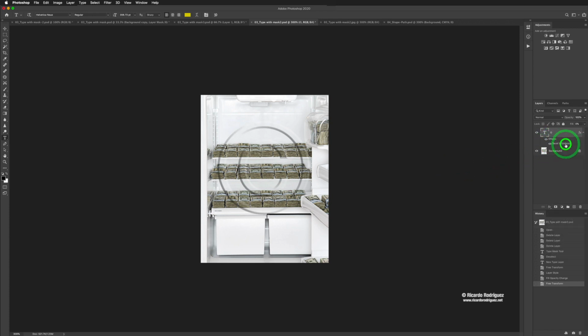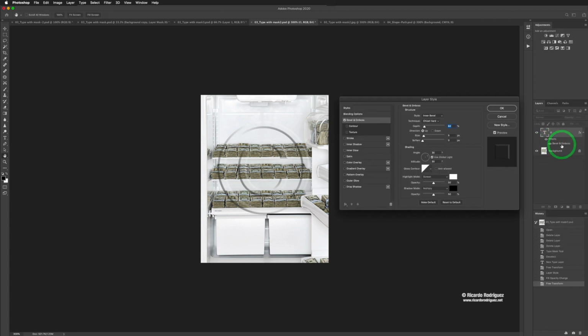Once you have it, if you double click here, it will open it. If you notice that it's not that visible, or you want it less visible, you can open this and play with this. You can figure out the depth that you want. If I do a lot, it would be a lot more visible, so I'm going to do less depth, so it's kind of hidden. You can change the size, you can make it softer so it's not as harsh.